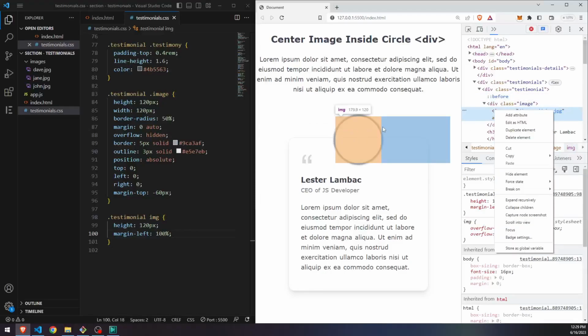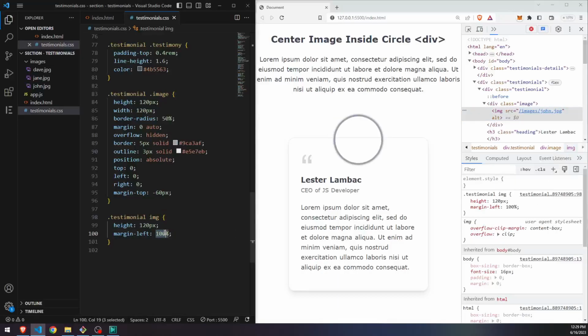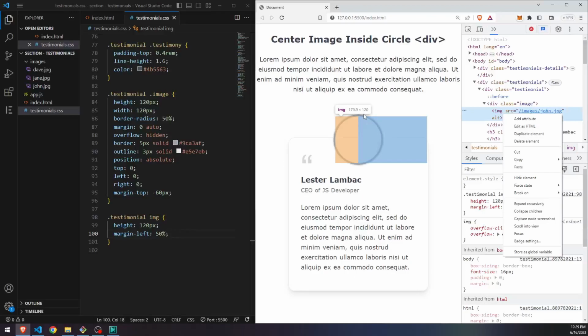So what we want is to have the image at 50%. We want it centered, so we want just 50%. So we want to have a margin in here. This is with respect to the edge of this image. So to do that, let's put the edge of this image at 50%. So let's try. Okay, so the edge of the image is now at the really center of the circle.